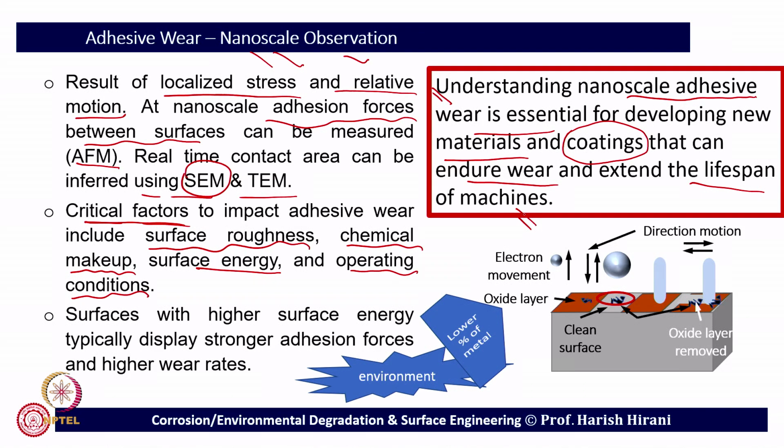So, these are important aspects, and then we say that as far as possible, try to minimize the surface energy. When surfaces are generated or made, they will have a lot of energy. The good thing is that the environment immediately reacts with that surface energy, and if there is a free electron, there will be some sort of oxidation, and we may get some sort of contamination layer.